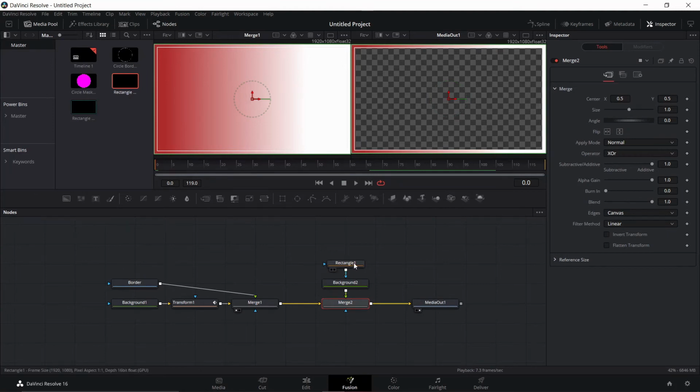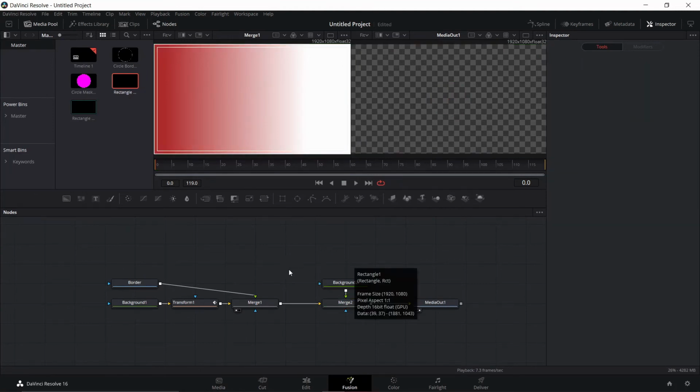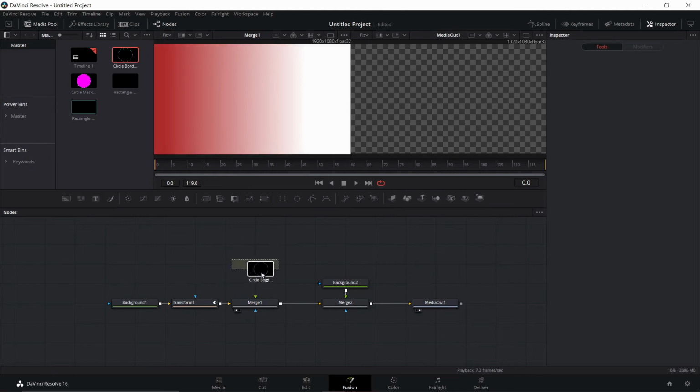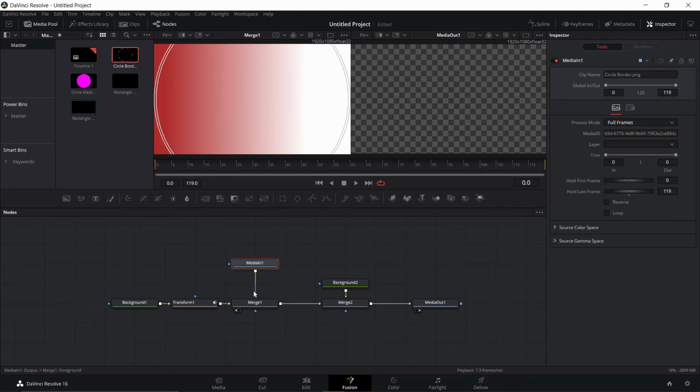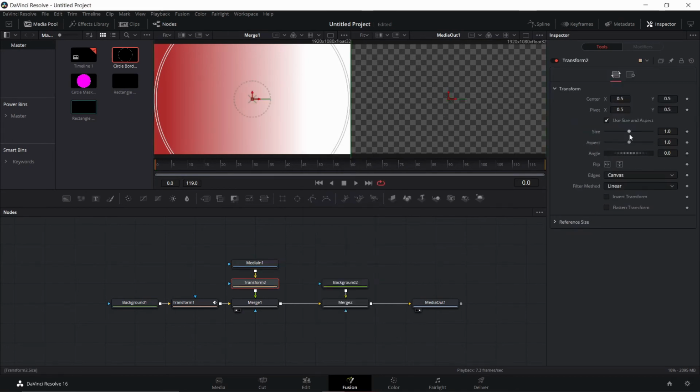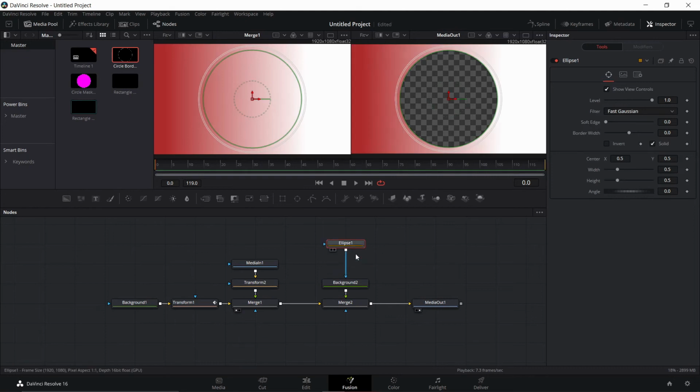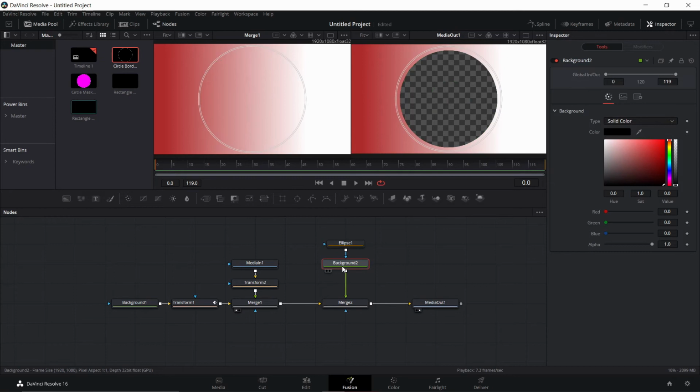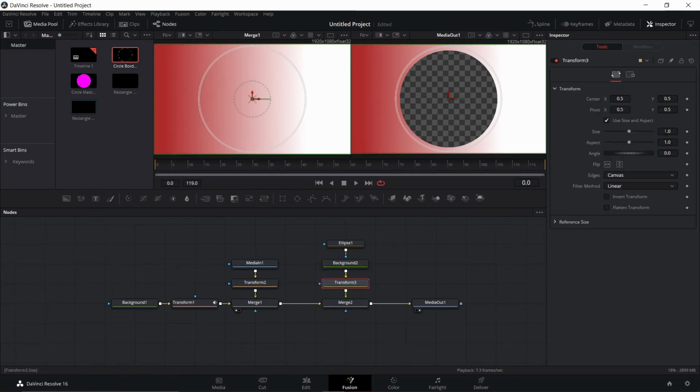What we're going to do is we're just going to need to remove the rectangular components and replace them with the circular components. And we'll bring in the circle. We'll just merge it where that rectangle was. It's bigger than it should be, so I'm going to have to resize that. So I'm just going to add in a transform, control space, and then I'm going to resize it. And then for a mask rather than the rectangle, we're going to use this ellipse. And that's not the right size, so we're going to go ahead and add a transform to that. I'm going to add it to the background. So now I'm going to resize that.